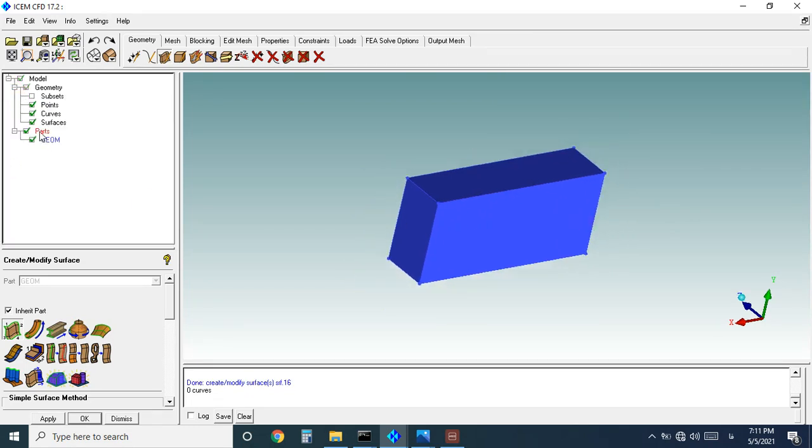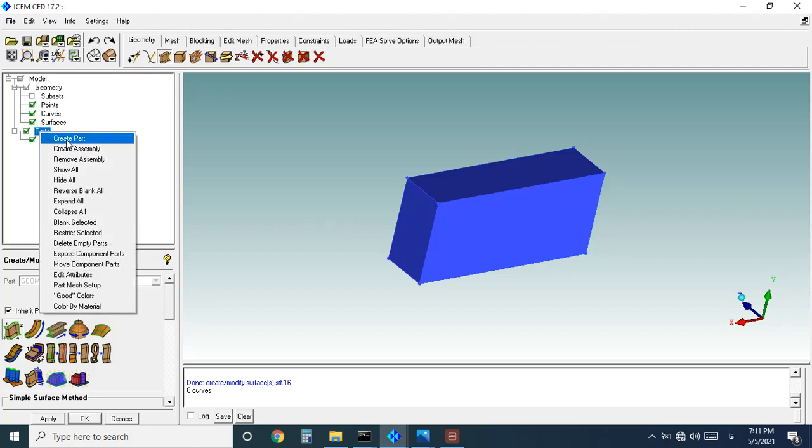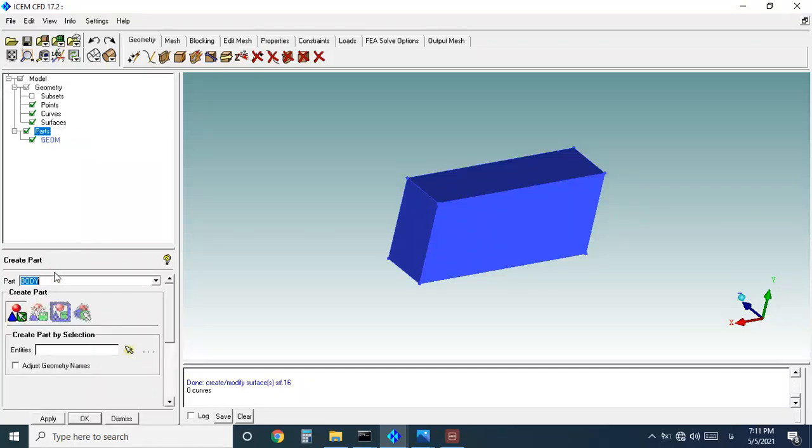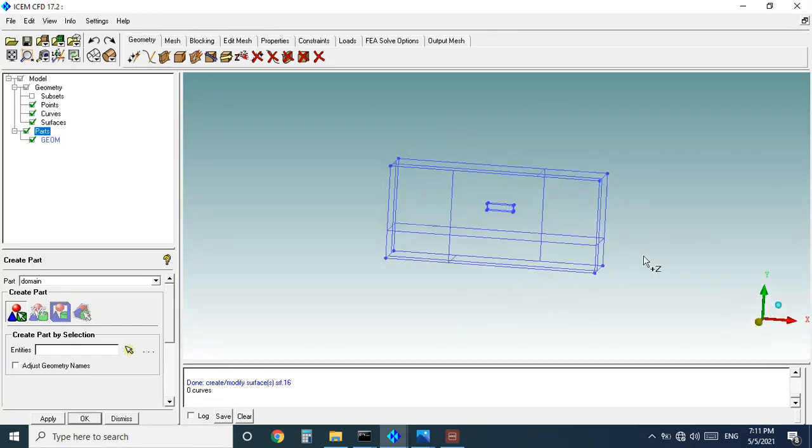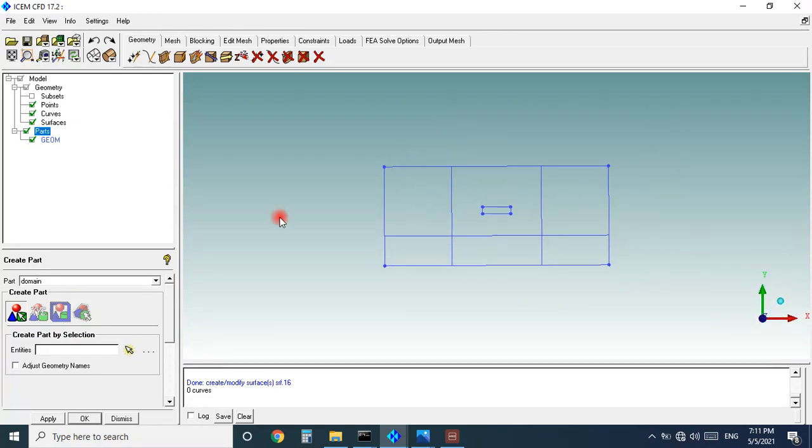So in this section we can divide this geometry into two bodies. I want to divide it into the domain, and after that our floating object. So for this one we choose the domain and click on this, and in this section we choose our domain.